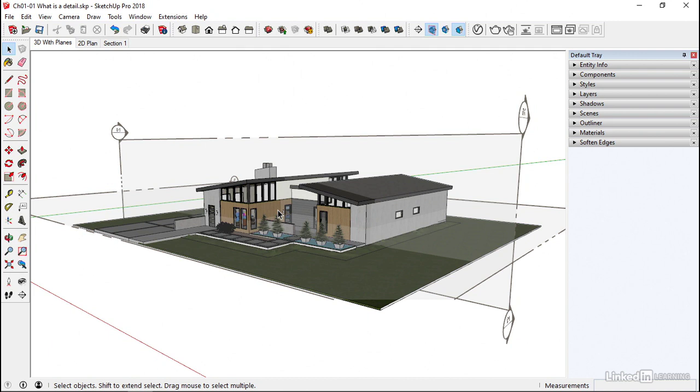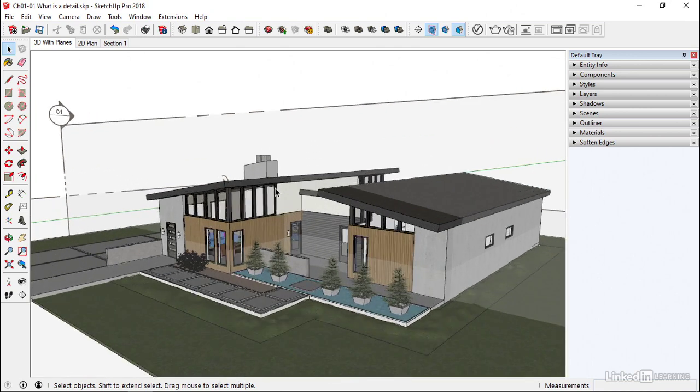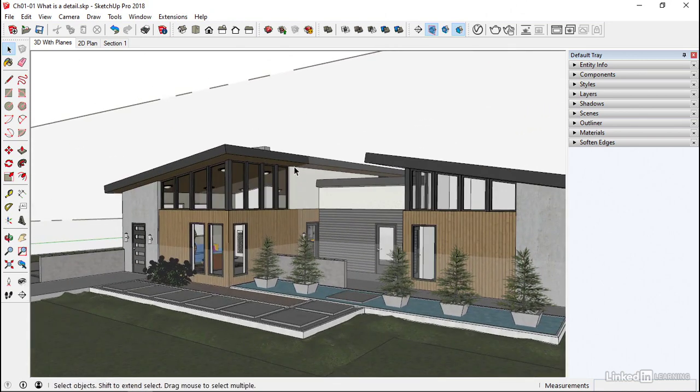So all the intricacies, all the connections, to make sure that it's going to last a long time, that the materials are fit for purpose, and that everything works as intended. So when we refer to details, what we're asking for is to explain exactly how things like this roof is going to meet this wall. Okay, it's not just going to be a big slab of timber sitting on top of a bit of stucco on some wood. There's far more going on with that.